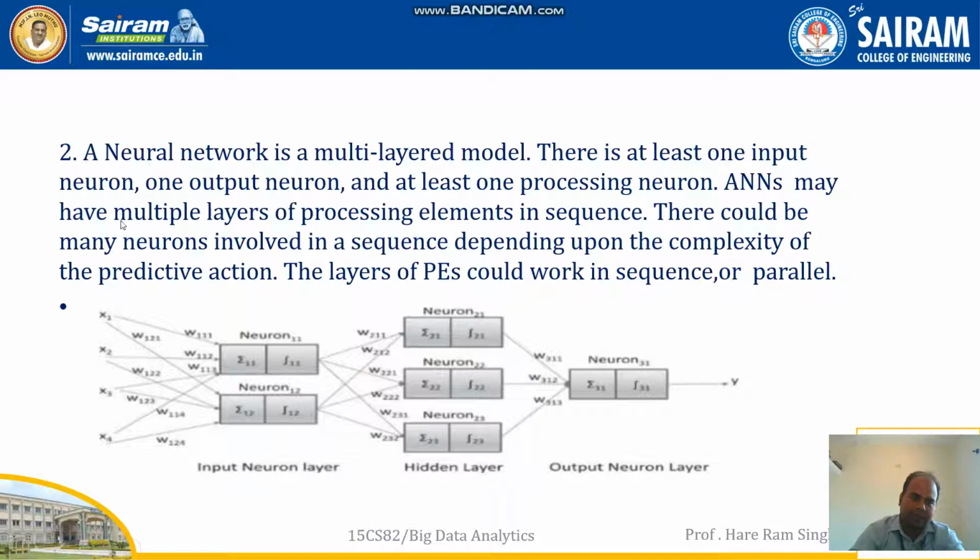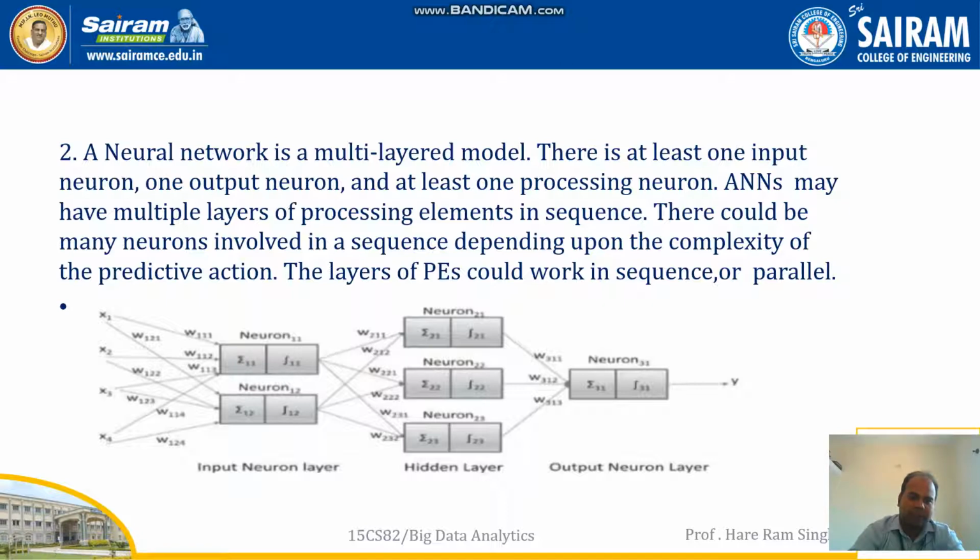Like here you can see that here X1 is fed to neuron 1,1, and same data is fed to neuron 1,2. X2 is fed to neuron 1,1, and X2 is also fed to neuron 1,2. And corresponding to each, a weight will be there, W111, W112, W113, like that, for each X1, X2, X3, X4. And here summation will be there.